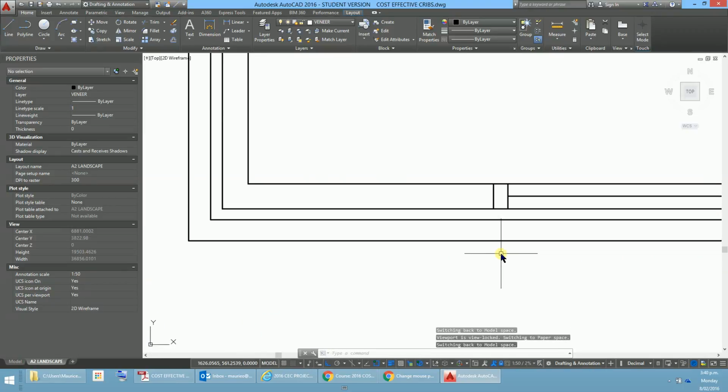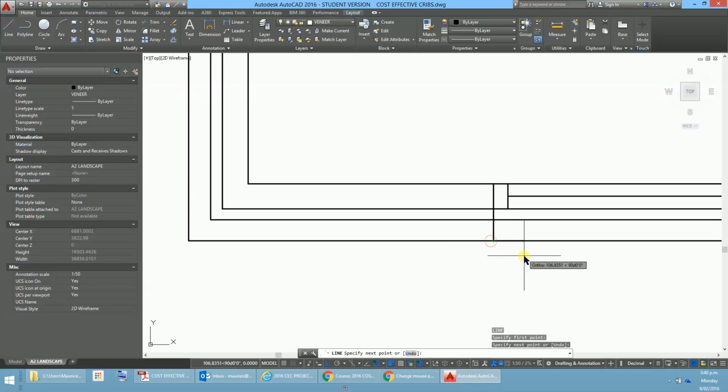So now we have to go through and have a look at taking out the bits where there are no bricks. So if we go line, just put a line here like so.